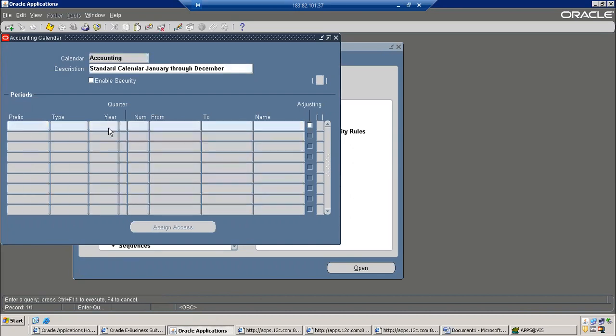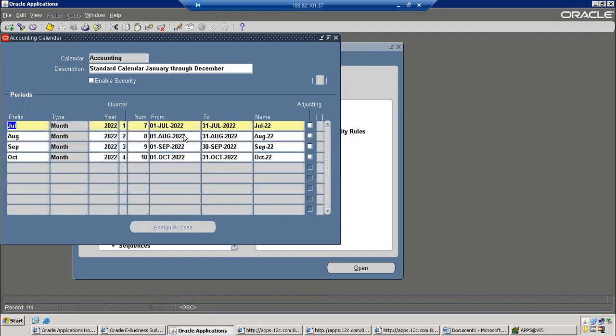Check what entries are missed. Okay. From January till December, you have to enter all this. Quickly I do it. Okay, I'm not explaining this. Just give me 1 minute.